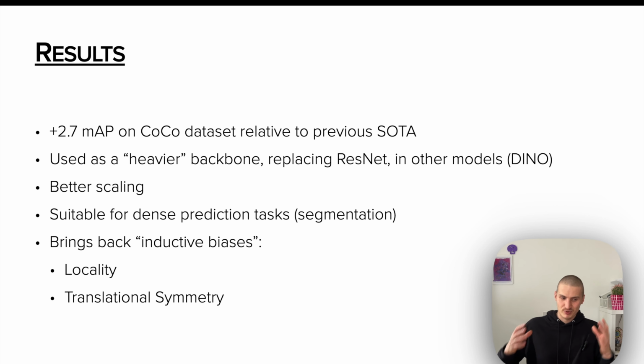And SWIN basically brings all of the same inductive biases back. It brings back the locality in the way it handles the window attention, focusing on a small area within the picture. It brings back the translation symmetry in how it encodes the positional bias, in how it shifts the windows. So it brings all of that back and basically makes the model more effective because of that. But probably we'll lose something there too, so it's still an open question. But we do know that SWIN transformer is better on the majority of the tasks as compared to ViT.